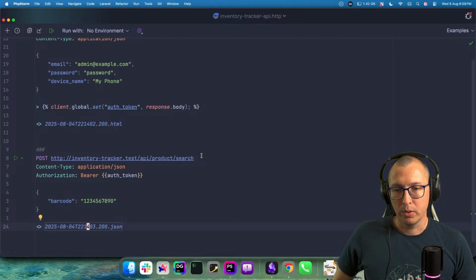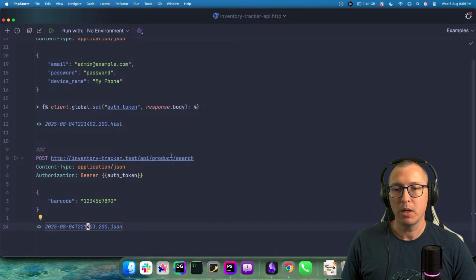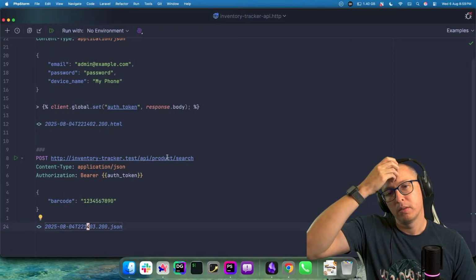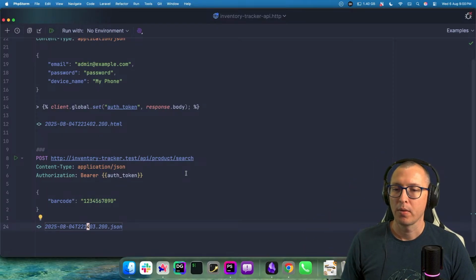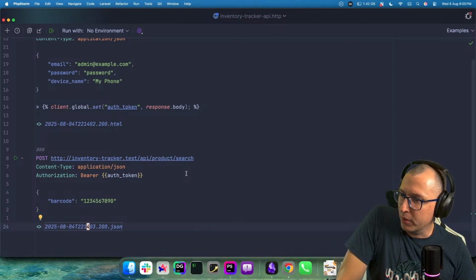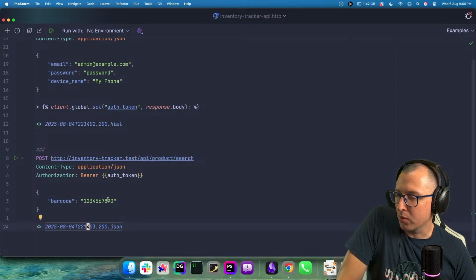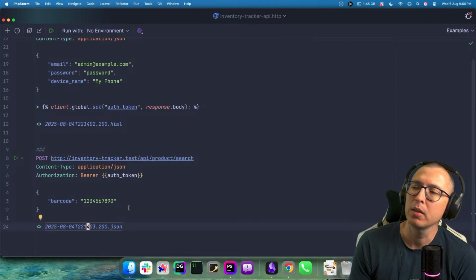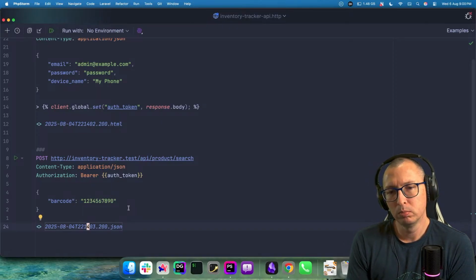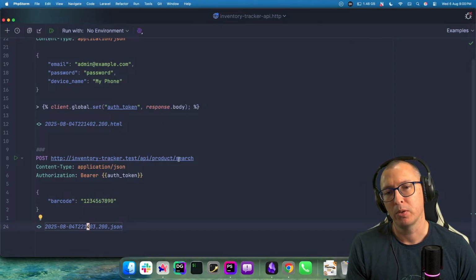Next, we're going to create another very similar endpoint like this. I wonder if I should use the same endpoint and just decide if I use the barcode or the name from the payload, or just use API product by name.